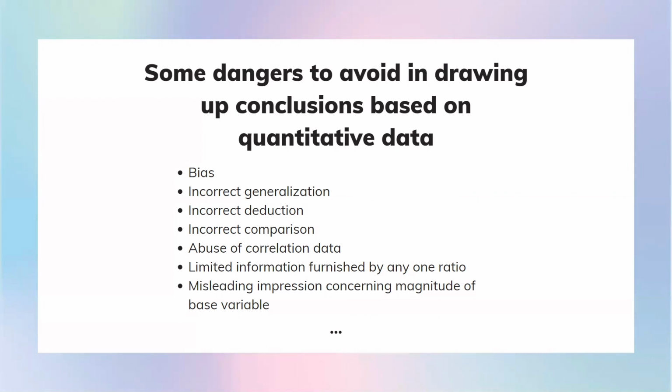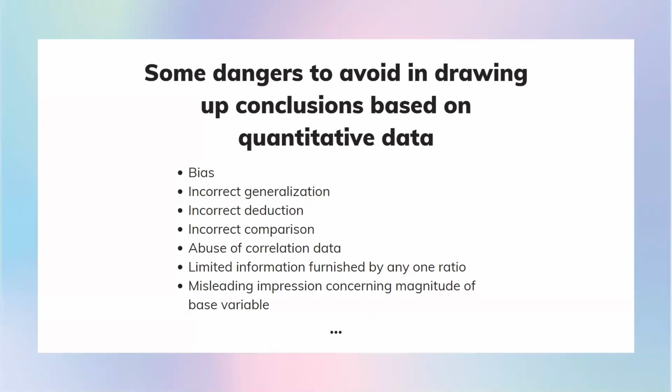Fourth, incorrect comparison. A basic error in statistical work is to compare two things that are not really comparable. Again, let us go to the high schools of Province A. Suppose in the survey, School C has been found to have 20 microscopes and School D has only 8. We may conclude immediately that School C is better equipped with microscopes than School D. However, upon further inquiry, School C has 1,500 students, while School D has only 500 students.